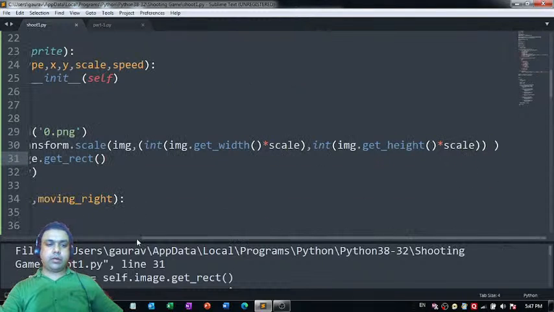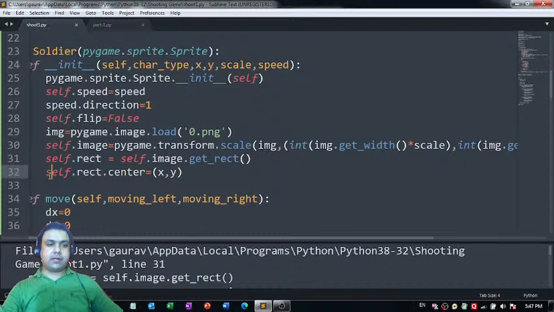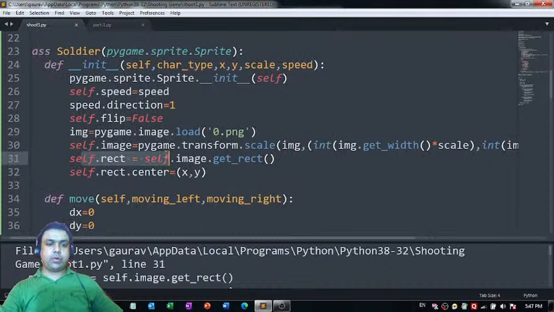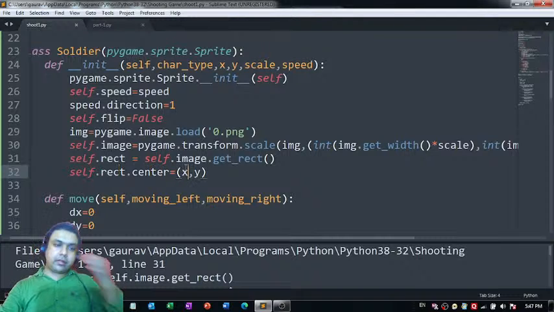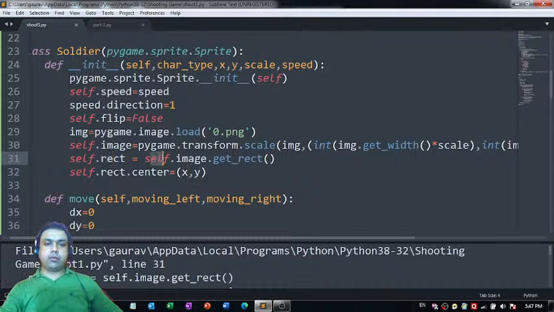Let me close this window and bring this last line a bit closer to the one in which we are getting the error. Self.rect.center is equal to x comma y. This is perfectly fine. Self.rect is equal to self.image.